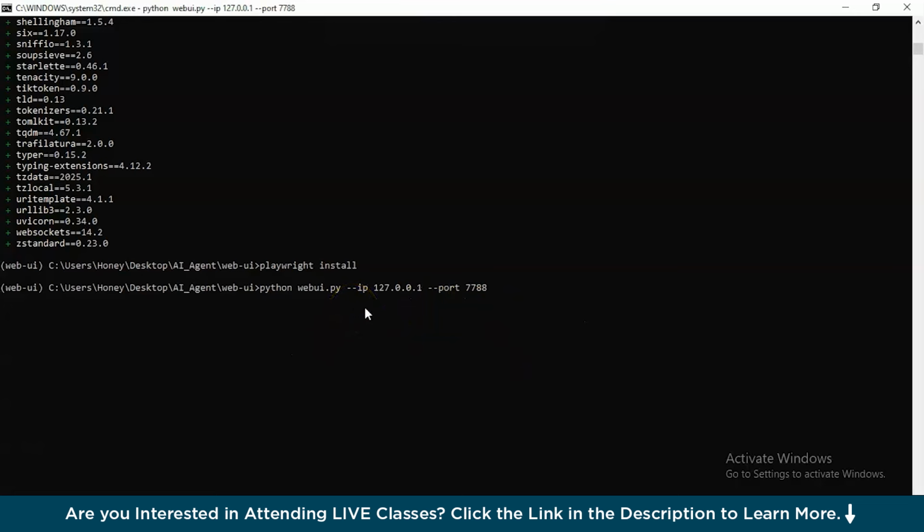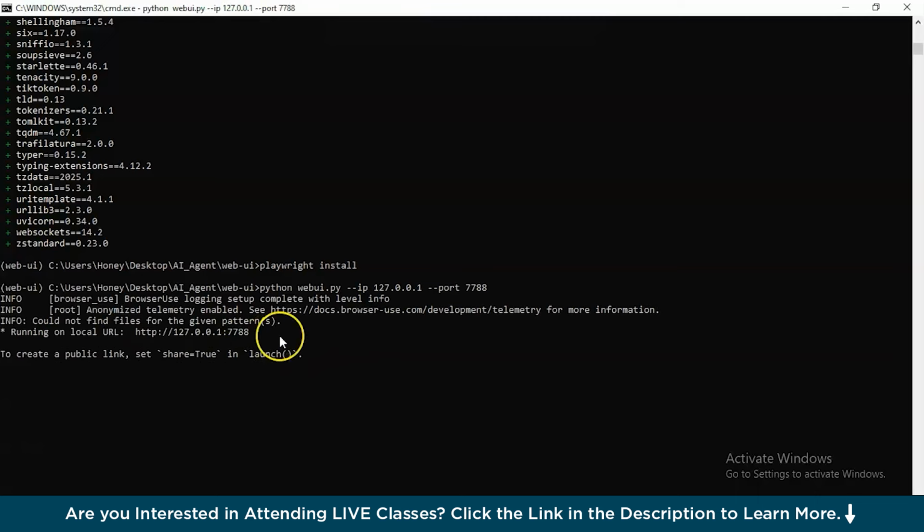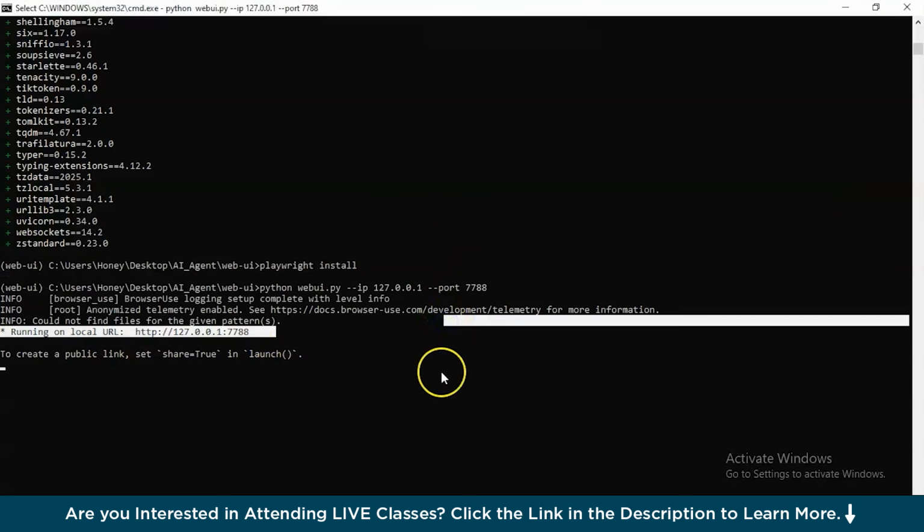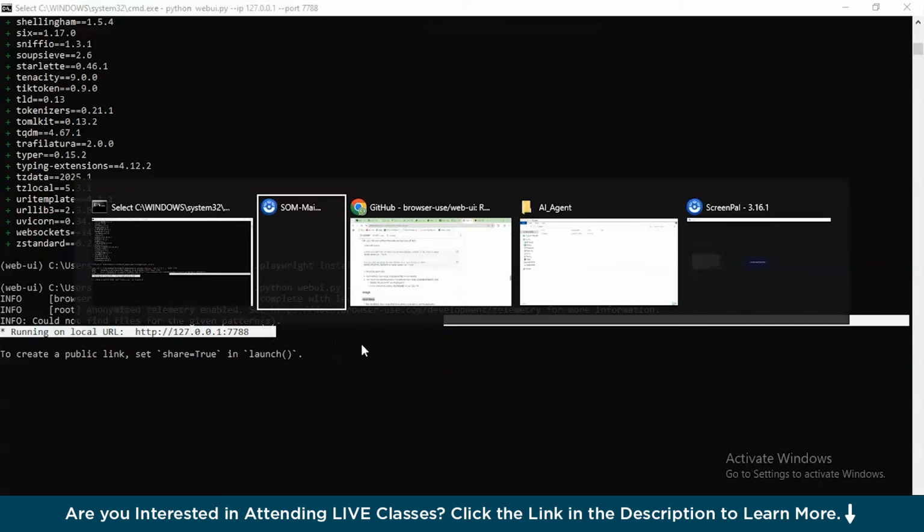Here you are creating a user interface for yourself, and once you execute this command, the command prompt will give you an IP address. It will be in the form of localhost, and you just have to copy paste that particular URL in your browser. Just wait a little while it gives you the URL. There you go. You can see it running locally on a URL. So you need to copy this URL, http://127.0.0.1:7788, with 7788 as your port number. Copy that and enter it in any of your local browsers.